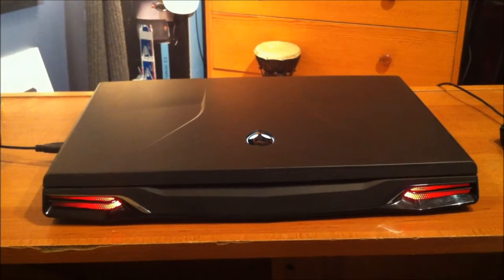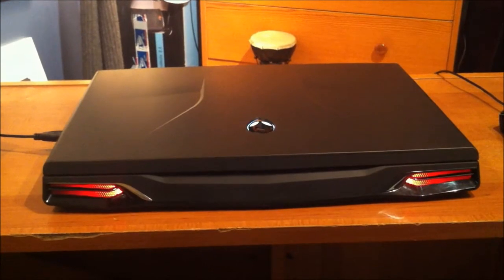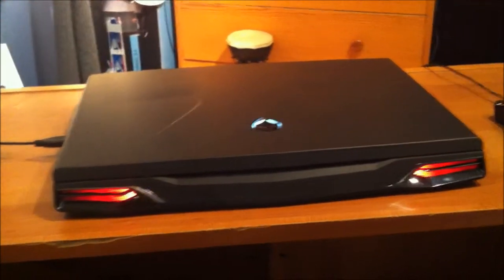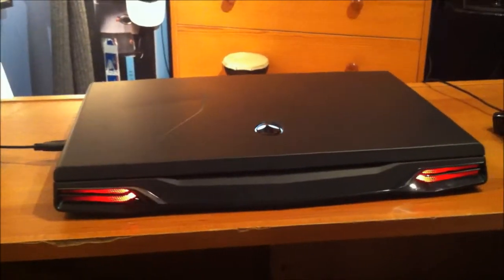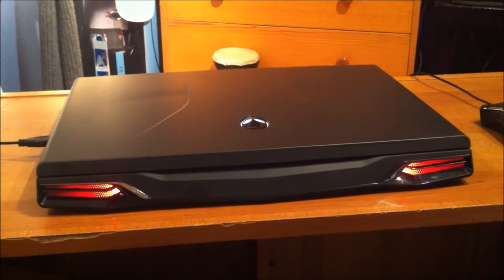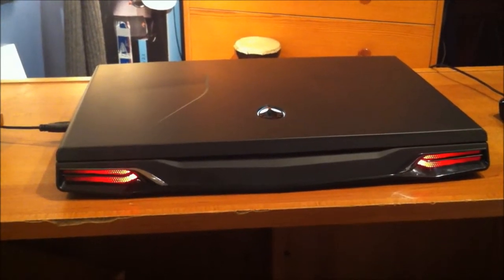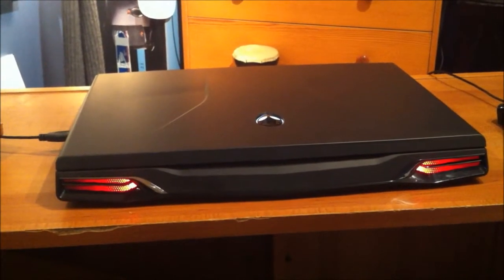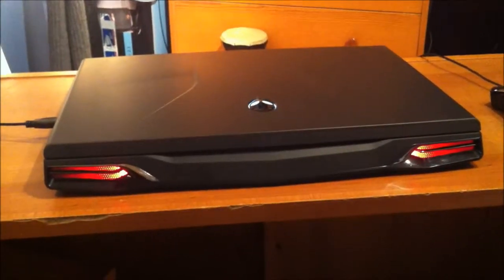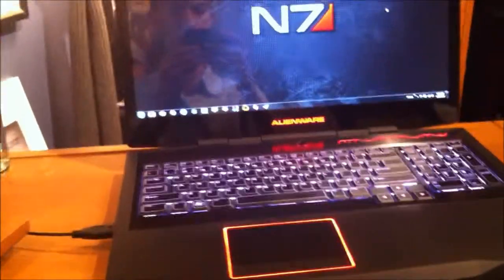All right guys, I just wanted to wrap things up here with my M17X review, and overall just owning this machine for as long as I have and been using it as my primary portable gaming rig, I can just say that it's probably one of the greatest gaming purchases I've ever made in my life. Super rock solid performance, great cooling, great aesthetic, great feel, great weight to it. This thing feels like it looks. It feels expensive. It feels powerful.